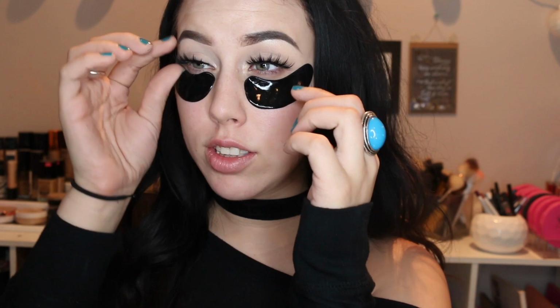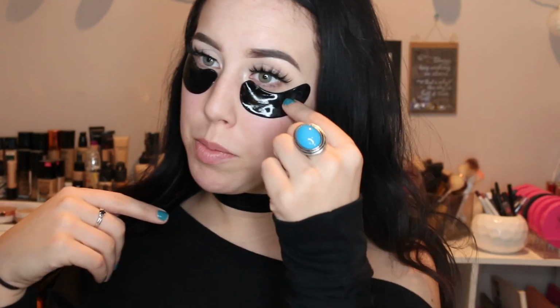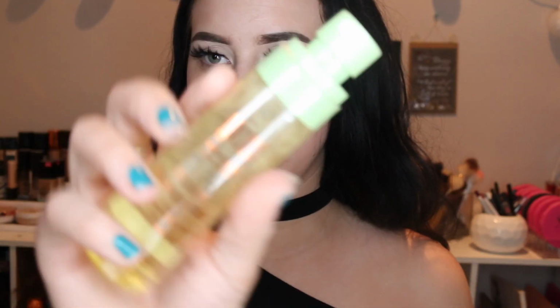Hi guys, so I'm just going to get started with the demo. Just put my eyelashes on, they're still kind of drying. These are some Amazon little strips that I got for really cheap. They're Korean. I put those on for about 5 minutes while I do my eyebrows and my eyes. As you can see, dark circles are dark.